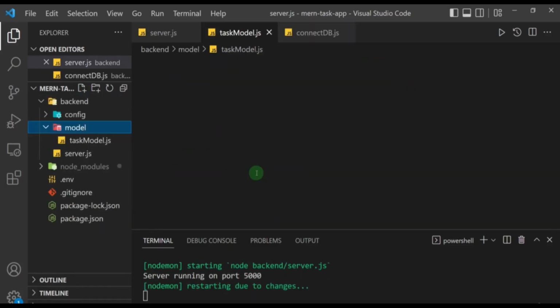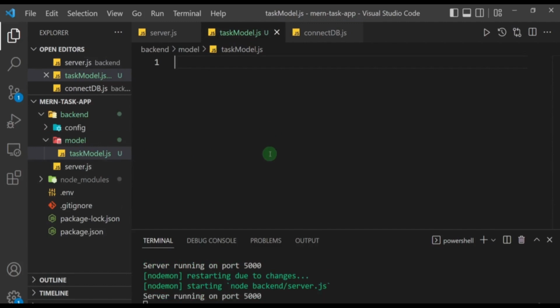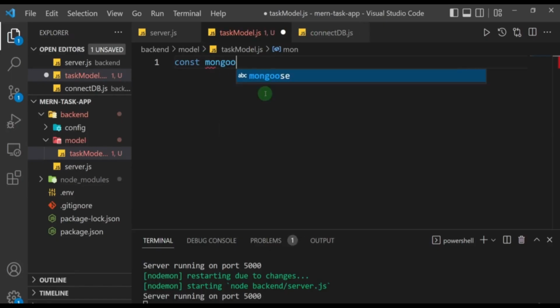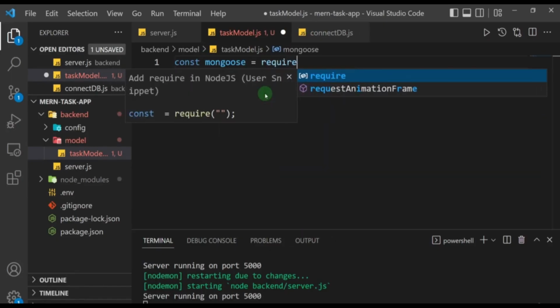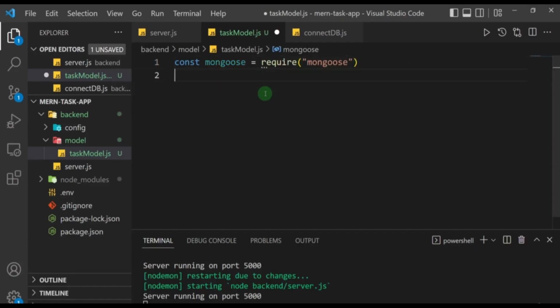model.js. Now, remember, we installed a package called Mongoose, and we said that that package is going to help us interact with our MongoDB database. So the first thing I'll do is bring in Mongoose here. I'll just say const mongoose is equal to require, and what we're requiring is mongoose. Now that we've brought in Mongoose, with Mongoose we're going to create a schema.